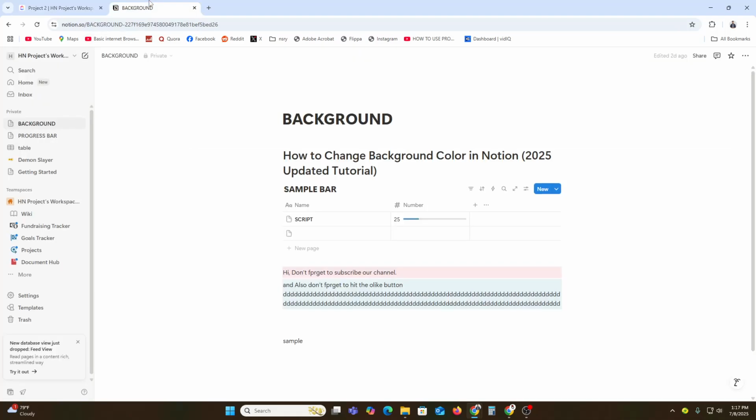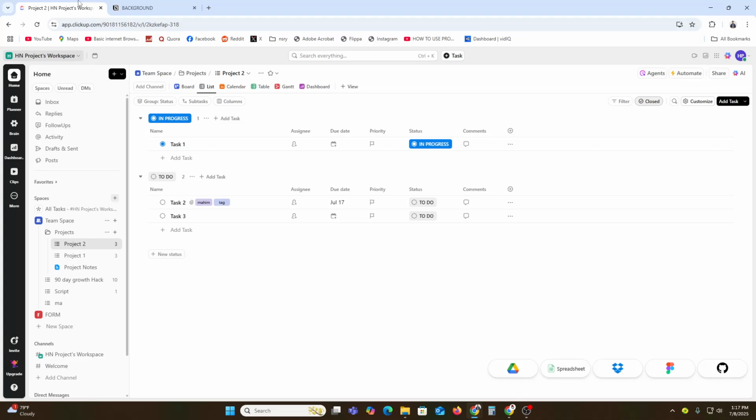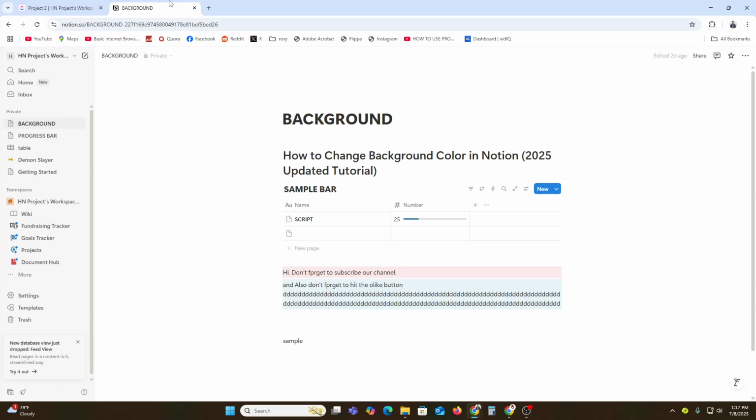Now let's talk about the key features of both platforms. Feature-wise, ClickUp is loaded for teams. You get tasks, dependencies, workload views, time tracking, and sprint goals, all perfect for managing teams and big projects. On the other hand, Notion shines for knowledge management. Think personal wikis, SOPs, notes, and more, even AI writing tools.